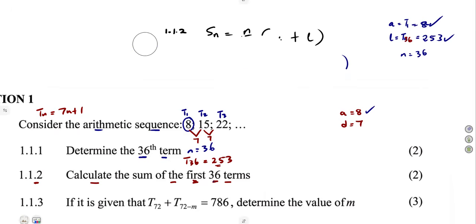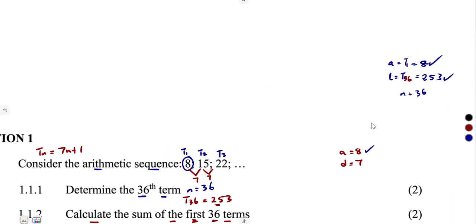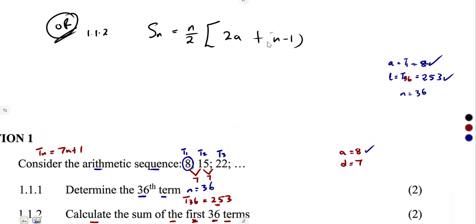But this is not the only formula that we have. We can use the basic formula that we are used to and still obtain the same answer on our simplification. So another way of answering this question to determine the sum, remember from our formula, n over 2 into 2a plus n minus 1 times d.